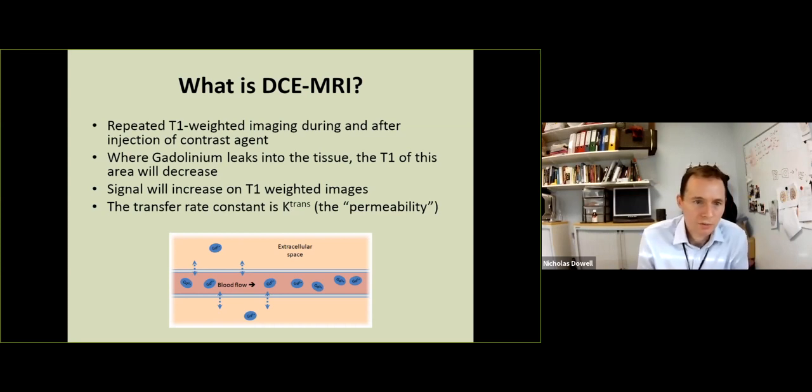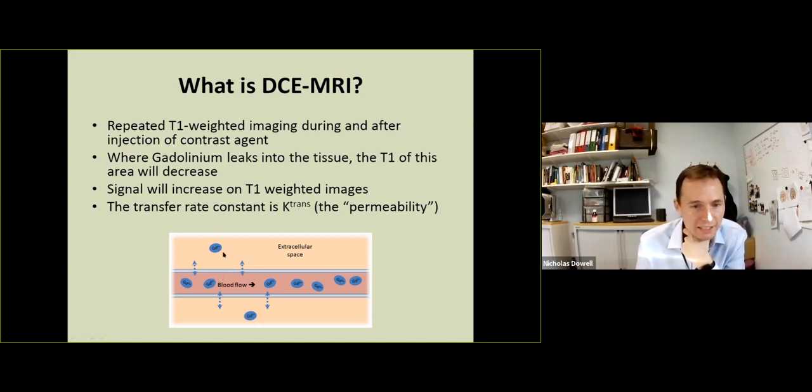And you collect lots of T1 weighted images during and after the delivery of a contrast agent. So when you inject someone with contrast, you inject it into their bloodstream, and so gadolinium will pack the bloodstream, as I've shown here in this vessel. And then some of it will begin to cross the blood-brain barrier, partly because it's semi-permeable anyway, but also it'll start to cross at a greater rate if there's damage, if there's compromise to the blood-brain barrier.